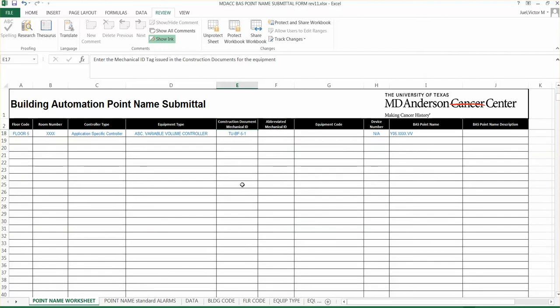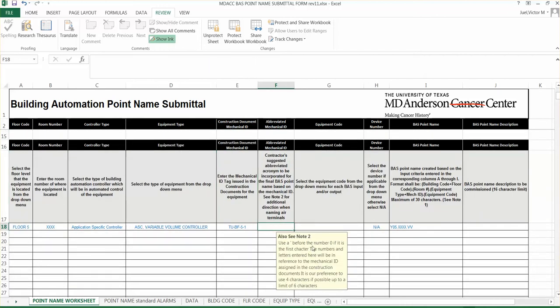So, interpreting the mechanical name, I'm going to call this one, we want 4 characters. Terminal units worthless, BF, I'd rather have 05. I'm going to do it the wrong way first. I go 0501 and then click out of the box.